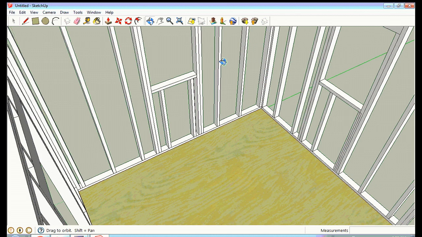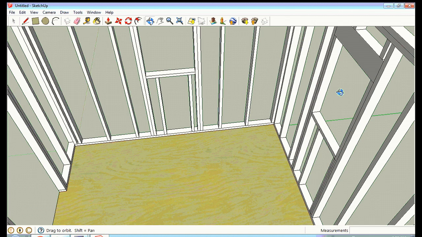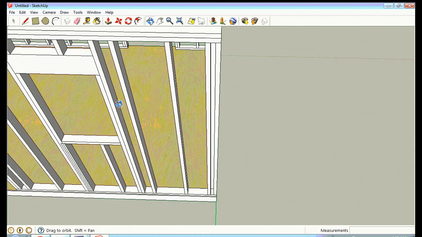So now I've got a lip, as you can see there. I've got a lip on this side of this wall, so if I'm running my drywall this direction, I've got a lip to nail it to there, and when I'm running my drywall this direction, I've got a lip to nail it to there. That's called a traditional corner. Now that's used on a lot of houses still, but the problem with this is you see it leaves this little 1.5 inch space, which is difficult to insulate.